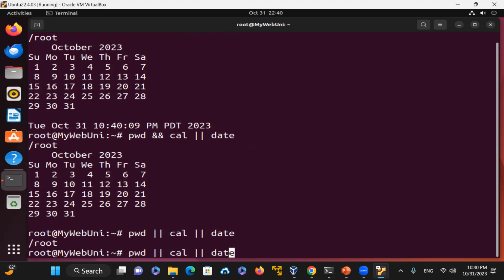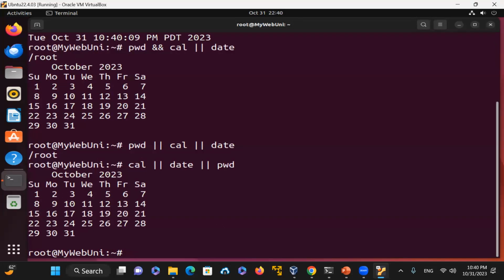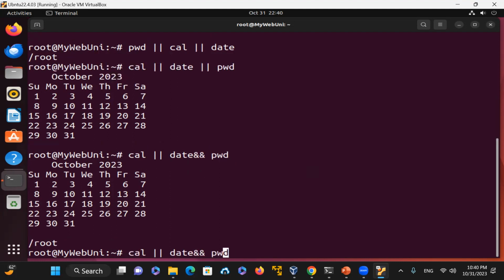So if you say run the calendar command or date command or pwd command, then it's going to only run the calendar command. That's good enough. If I change this one to ensemble, then I'm sorry.